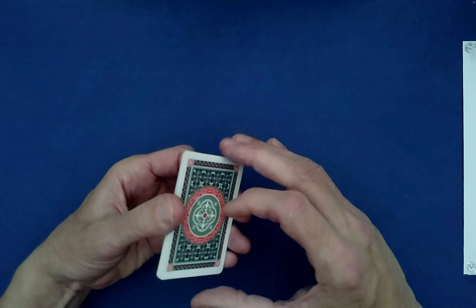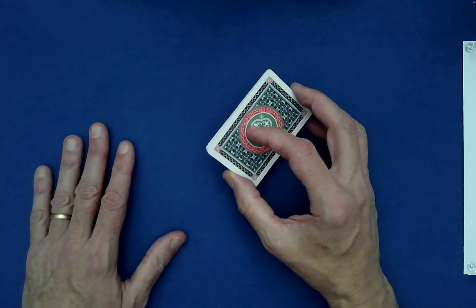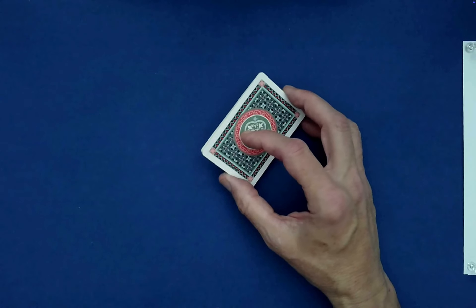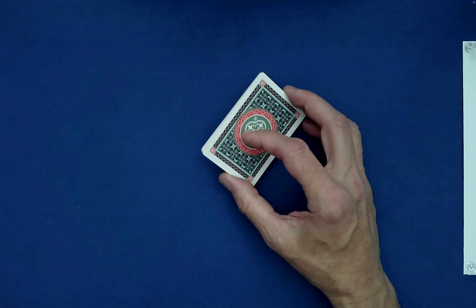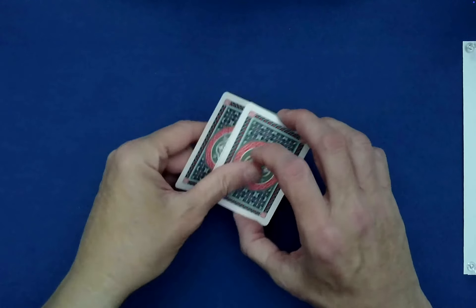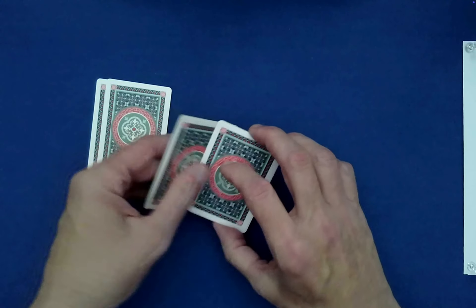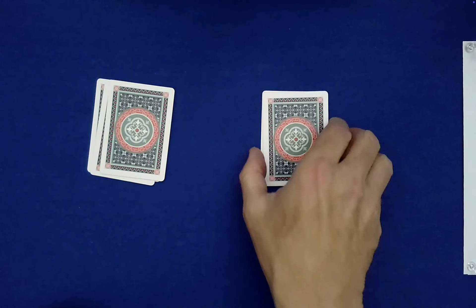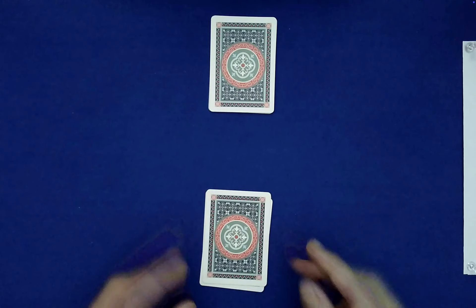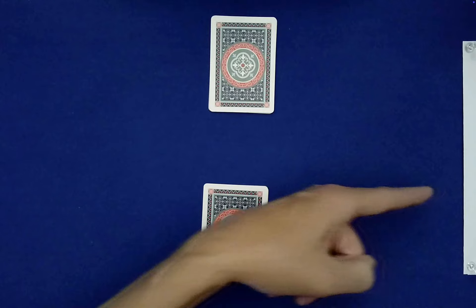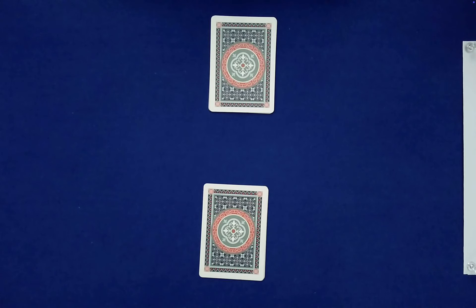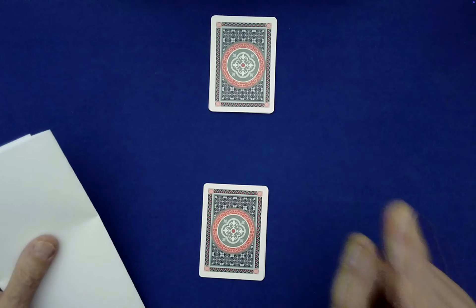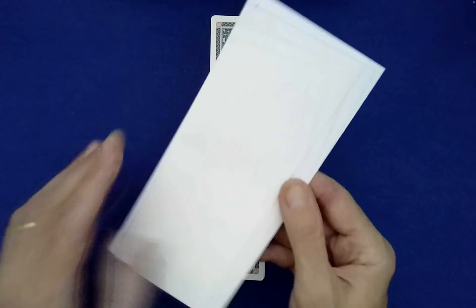And so what we're going to do is we're going to use our little Klondike shuffle one last time in a different way still. It's crazy how many different ways we're using it. And each way that we use it, it leads to something different. That's the amazing thing. I'm going to Klondike a pair to the table on the left, another pair to the table on the left, and then leave the others as a second pile. Which of these would you like? You want the right one? Okay, so that's your pile. This is mine. Now off to the side, I've had this written prediction in camera view the whole time. So let's just take a look at what I predicted would be the outcome of all of your choices.